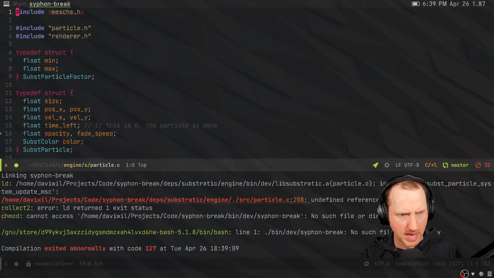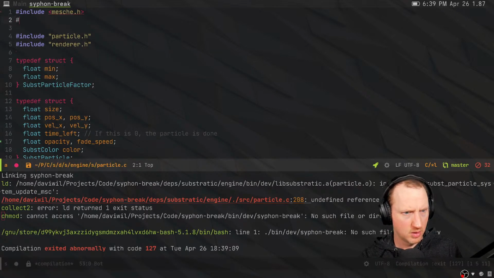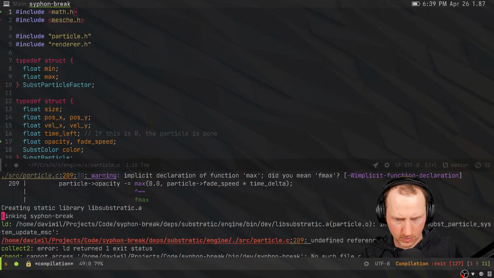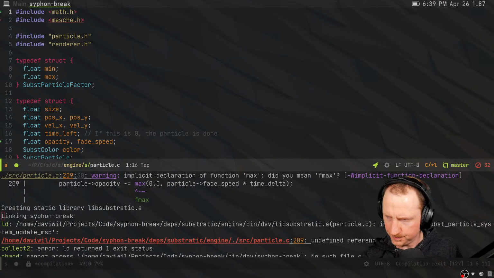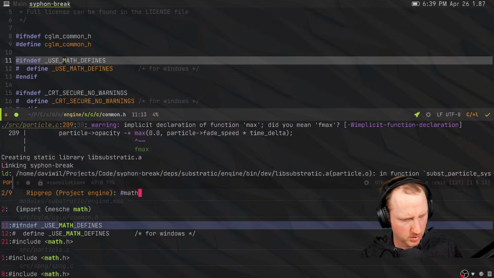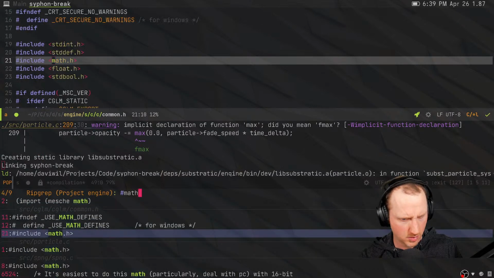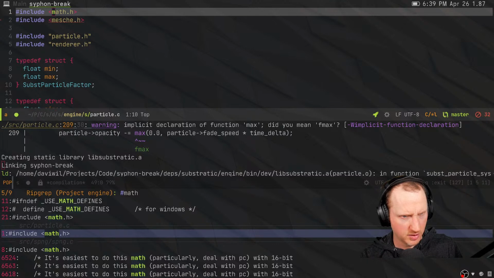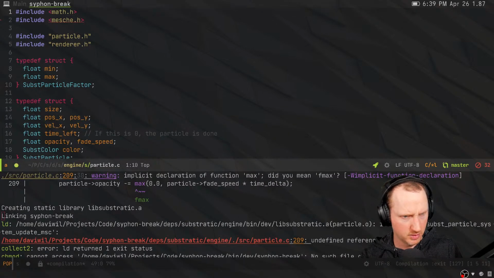Undefined reference to max. I need math.h. Say what? Oh, can't be right. I must have math.h in here somewhere. Yeah, I do have math.h in here, so what's the deal?